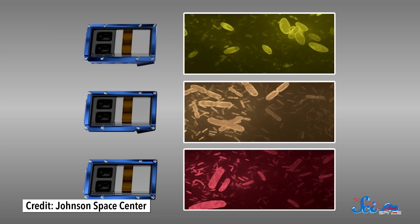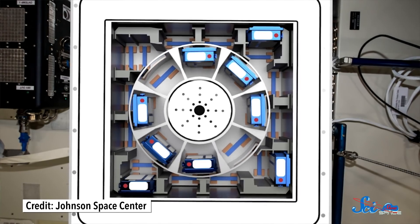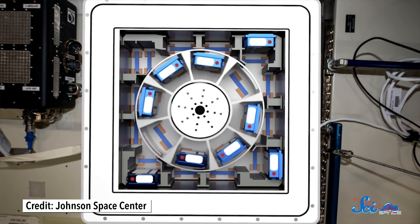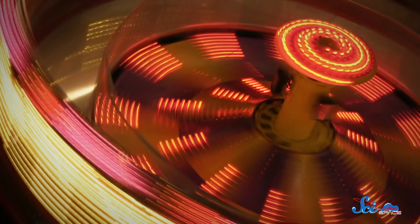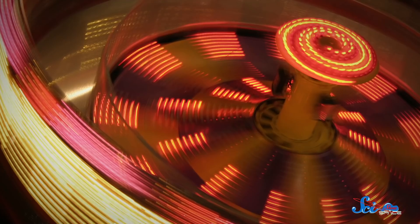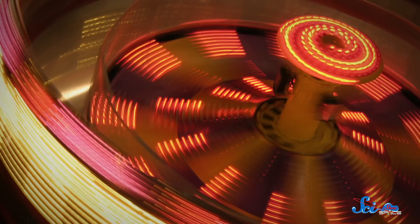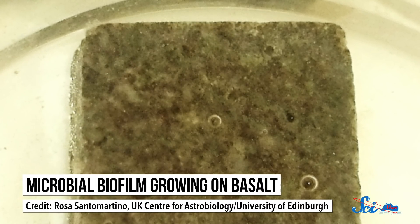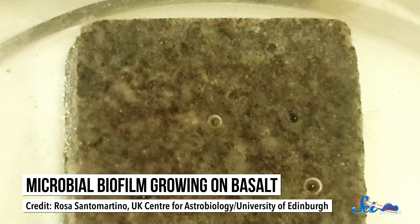To simulate these, they spun up the bacteria in a centrifuge. Being on the space station, everything starts at essentially zero gravity. But by spinning the experiment, they were able to use centrifugal force to simulate different amounts of gravitational force. The faster you spin them, the more artificial gravity they are subjected to. It's like those rides at the fair that spin really fast, and make you stick to the wall. The goal is to see how well the microbes could leach out rare Earth elements from a type of rock called basalt, because there is lots of basalt on the Moon and Mars.